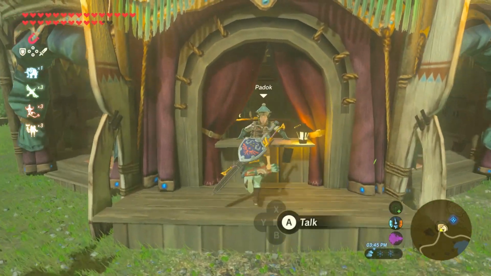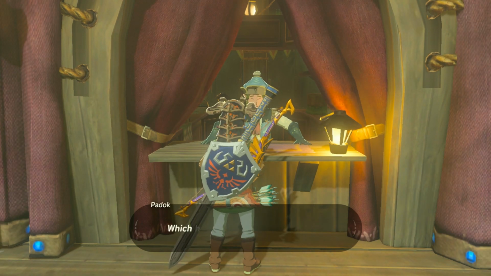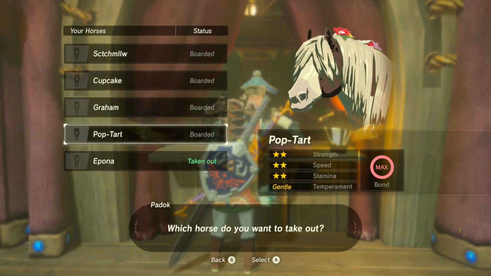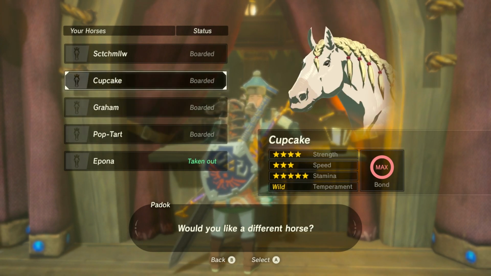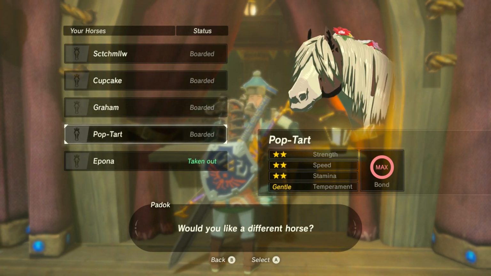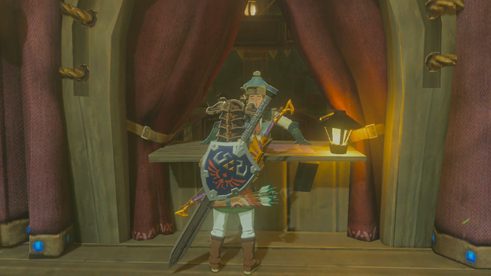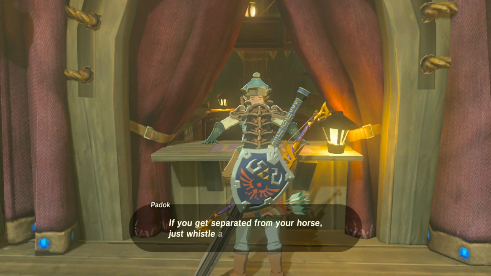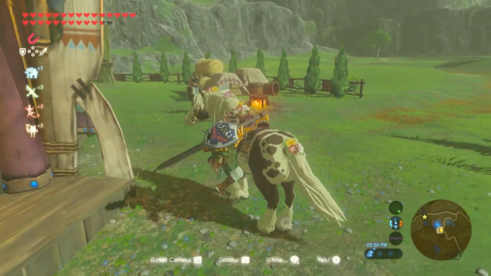Let me go ahead and get Pop-Tart out. Yeah, Pop-Tart, my first horse. She's been with me for a while. Here we go. We've got Scotch Mill, a cup. Do I want to make it Graham? No. It should be Pop-Tart. Pop-Tart should be my ace, my original horse. And Epona is just like a special horse. And then Graham is my power horse. And Scotch Mill is just a backup horse. Don't take it personally, Scotch Mill. Being backup is still an important position in most games and sports and events.